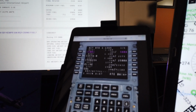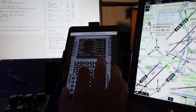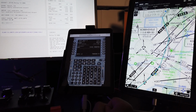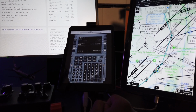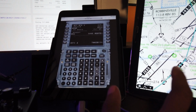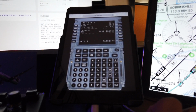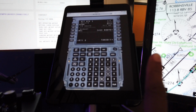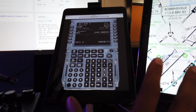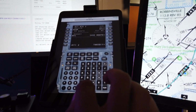And it's a lot easier to manage it and change things by just being able to touch it, to go through pages and change route information and do all that stuff. I use FMC Pro. If you're just flying GA planes and doing the Zibo mod, which is the most popular 737, you can use the Web FMC, not Pro, sorry, the free one, and you can use the Zibo with it and put in your route information.